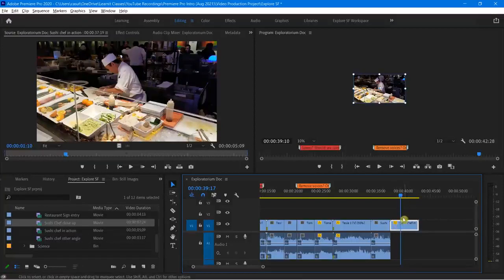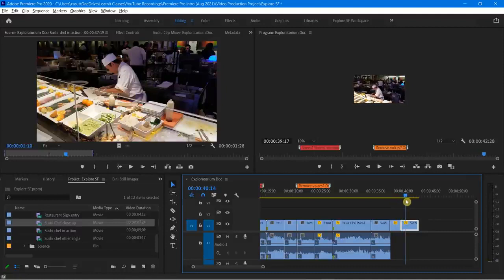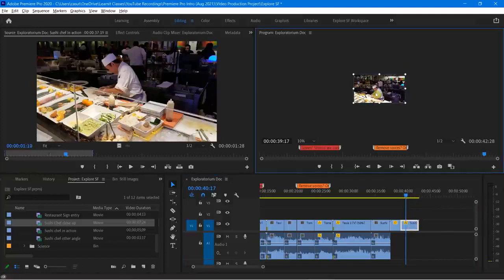I'm going to slice this right where the playhead is, again, by doing Control or Command K. And then bam, I have this, and I have this, two separate things here. Now this is going to be my long shot. And then as soon as we get to this part here, it's like, oh, what's he doing? Bam, and we're going to see, in fact, what he's doing. So we're going to do that by zooming in on it. So let's go ahead and double click here and notice what clip I'm on.